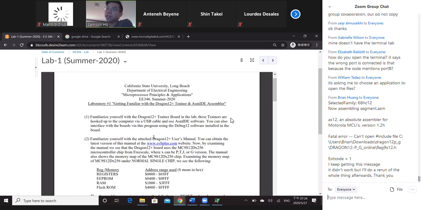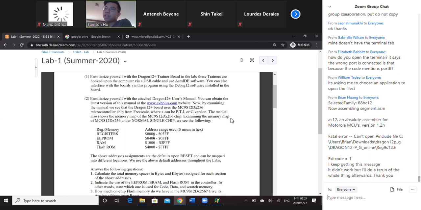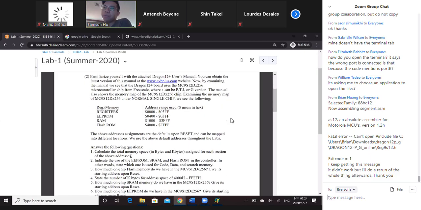And secondly, in this first lab, we're also discussing different types of memory, like it says over here. So you can judge from here, there are 3 types of memory: EEPROM, SRAM, and flash ROM. You will need to take a look at what the difference is between these three types of memory, and answer that in your first lab assignment report. So I recommend you go through your study in this direction.